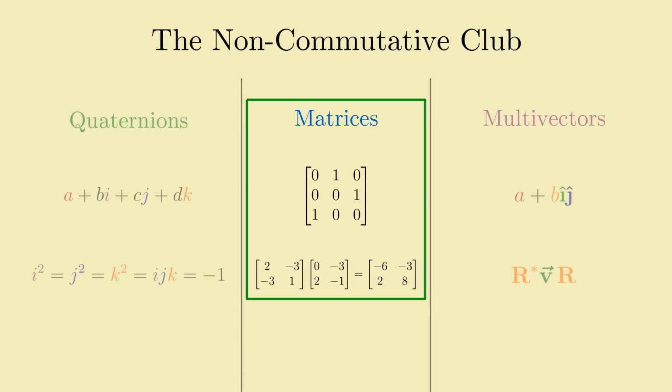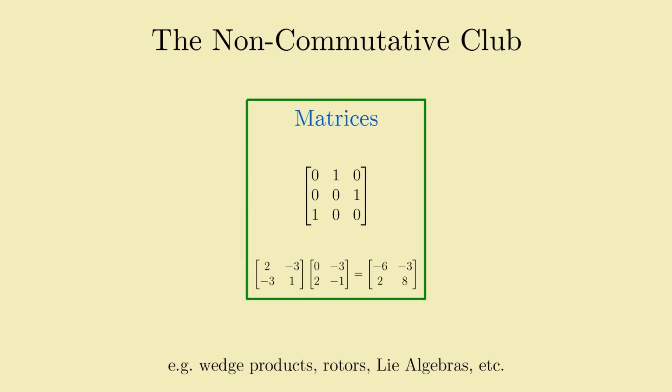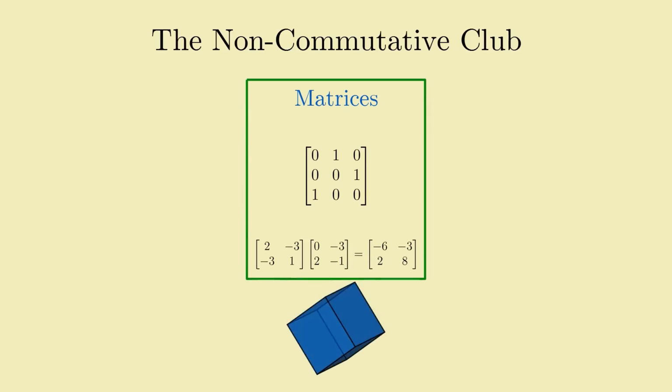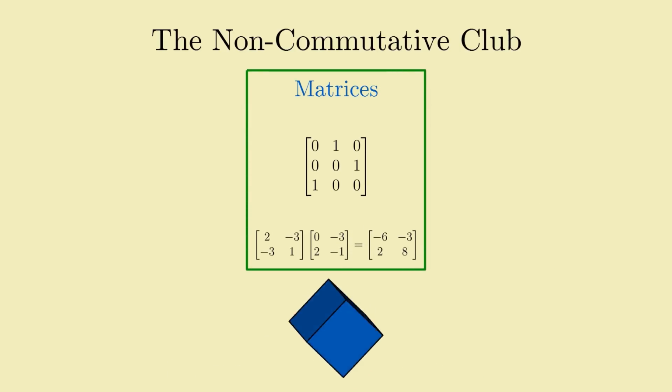But I know there's a lot of overlap with other fields here, and there will probably be many concepts from those fields that I'll brush against and not always acknowledge. Alright, so how can matrices represent rotations?